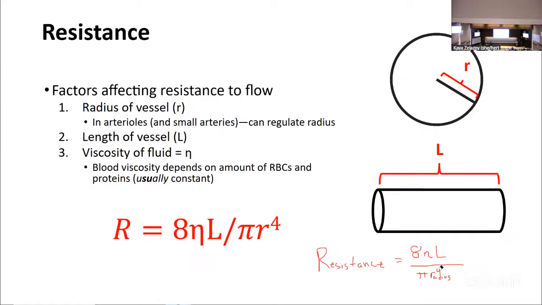I want the 4 at the end. So you can see that it's to the 4th power, right? So it's already going to be really important, because we're multiplying it by itself a bunch of times. And here we can see what our radius is in a blood vessel. This is basically just a measurement of how wide that blood vessel is. So diameter would be the whole way across the circle, whole way across the tube, radius just half.